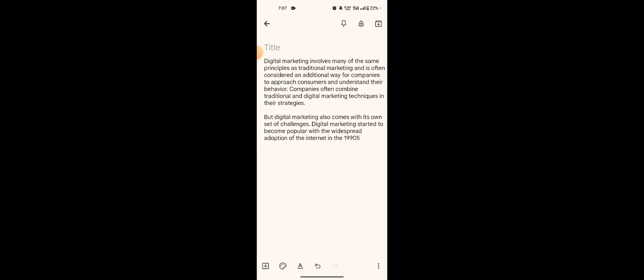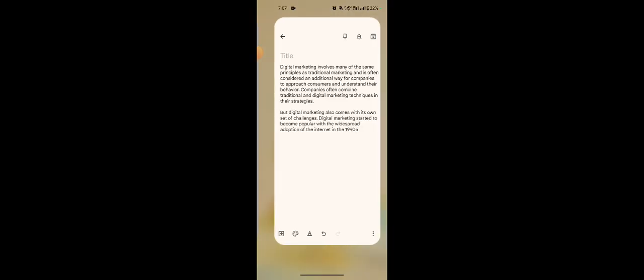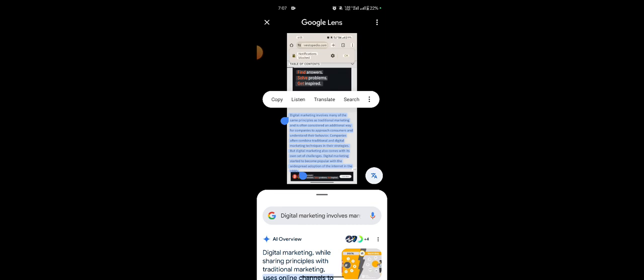Let me repeat myself. All you need to do is to go to the Play Store, download Google Lens, go to the picture where you want to highlight, then press and hold the text you want, copy, and that is that, using Google Lens. So it's very, very simple.